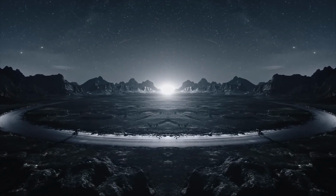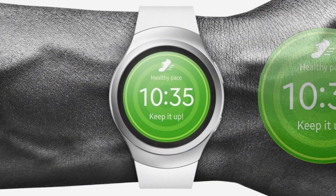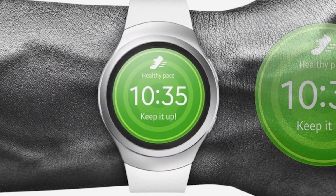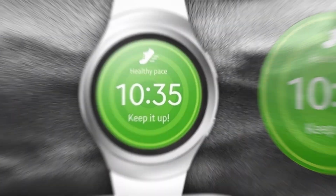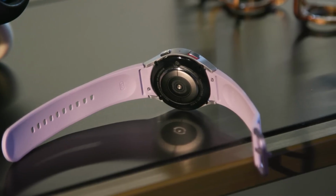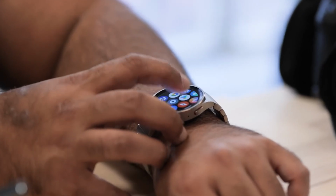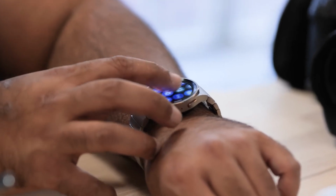Hello folks, Samsung might be working on a Galaxy Watch with a built-in projector. The patent filing by the South Korean firm reveals that the projector could be used for a good use case. The filing of a smartwatch-related patent by Samsung says that a projection display on a side portion of the housing and configured to display information on a display area adjacent to the housing.